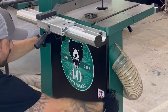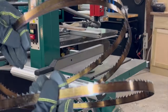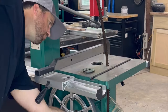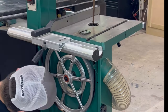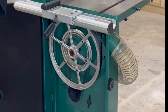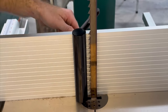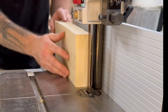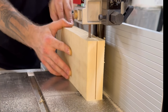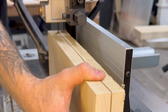Our third type of cut is called resawing. When you're resawing you're not going to be using the same type of blade that you would if you were making miters, cross cuts, or even ripping. We're going to be using a wider blade with less teeth. This is going to remove more material and make it a lot easier to break down bigger stock. With that new blade on, we're also going to attach the resaw fence along with the drift bar. You want your drift bar to be about a quarter of an inch back from your blade, and you're going to use that drift bar to help steer the wood. Every once in a while your blade will try to drift one way or the other, and this drift bar helps make corrections a lot faster than it would if you were running right up against the resaw fence.